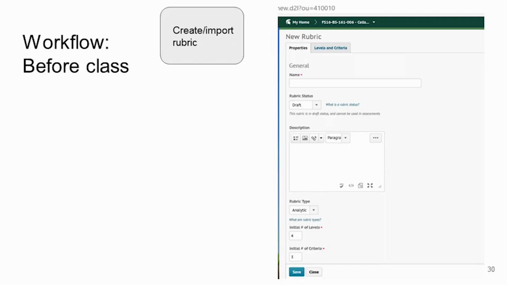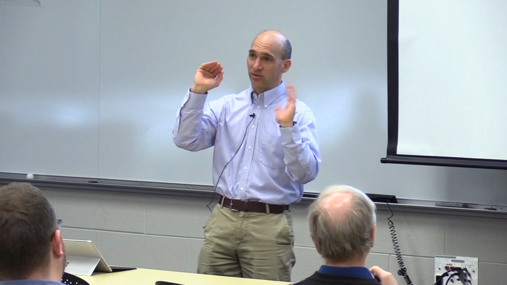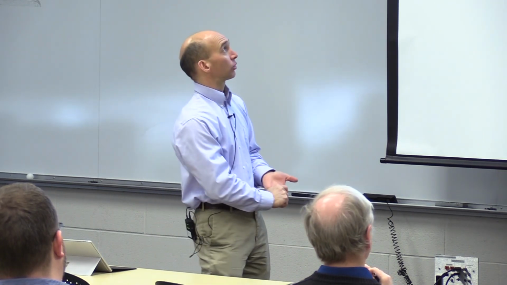All right, so if you wanted to do this, what would you have to do? Before class, there are some things that you need to do. If you're starting fresh, you need to create a rubric, or if you have one from last semester, you need to import it from your other class and maybe modify it a little bit. Once again, there's a document where I've tried to write out very technically, step by step, you click here, do this, and you can access that. So I don't want to go through all of that. But the first thing you'd have to do is actually create the rubric.